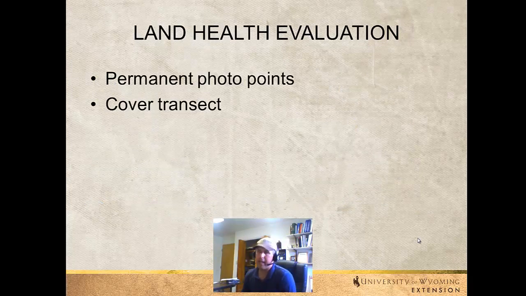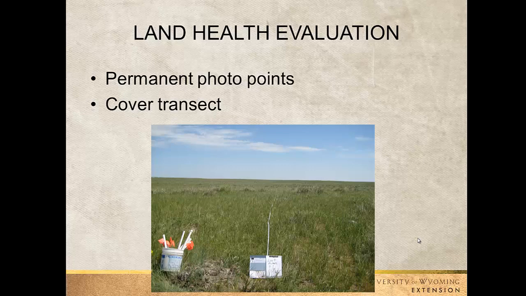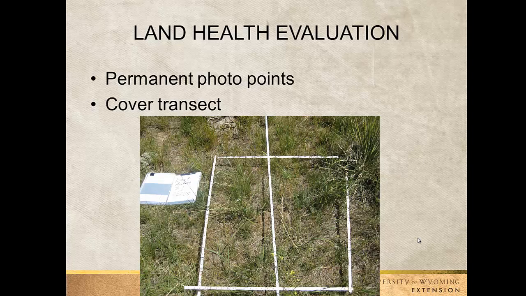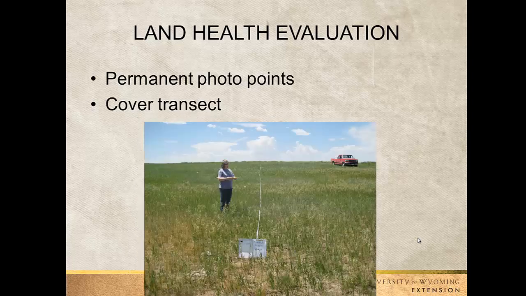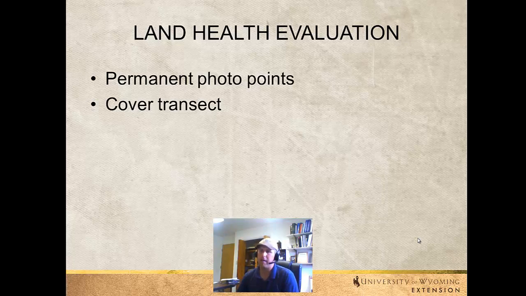Another thing to consider is some type of land health evaluation. I recommend all lease agreements include this from the landowner's perspective, since they want to be sure the lessee is managing their land well. I suggest asking the lessee to establish permanent photo points where they take pictures of the land and document range condition over time. Another good tool is a cover-by-lifeform transect, where you string a tape measure across the land and take pictures or do monitoring of what types of plants are present. The important part is to share these results and sit down together — both lessee and landowner — to discuss what went on that year, whether drought or another event, and how the land is doing. If you need help establishing one of these, contact your NRCS office, conservation district, or extension office.